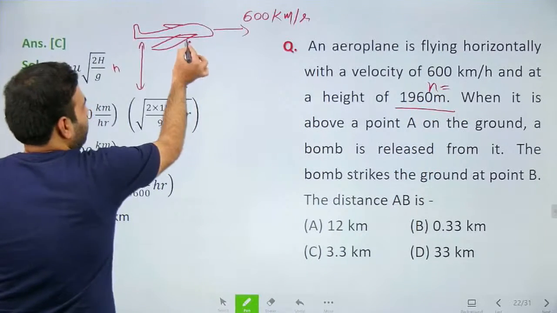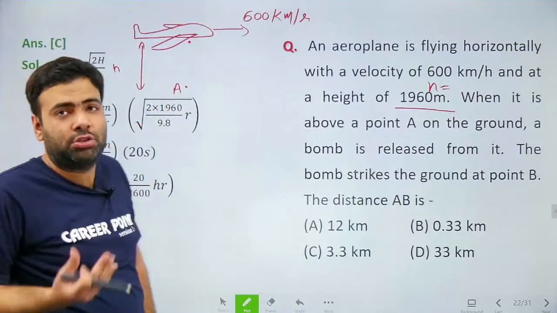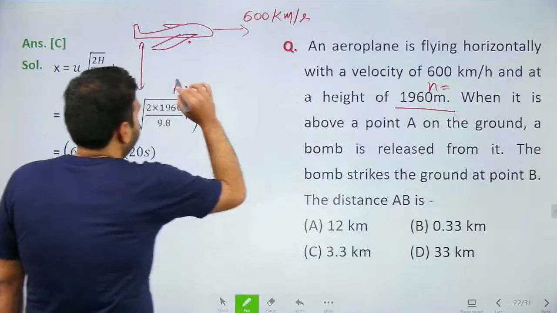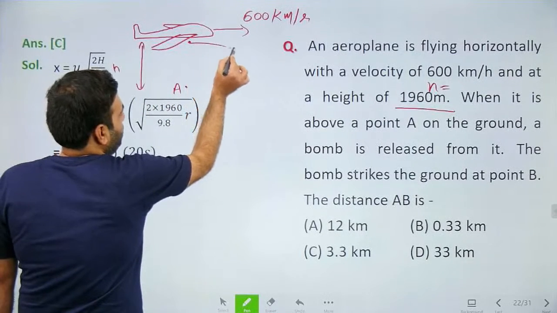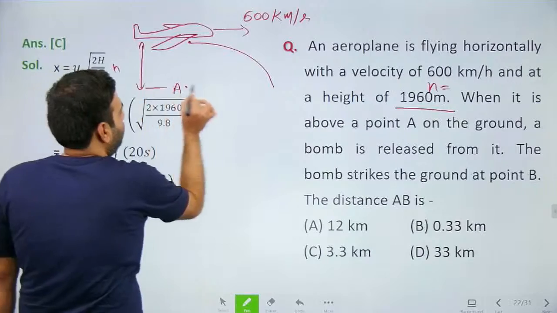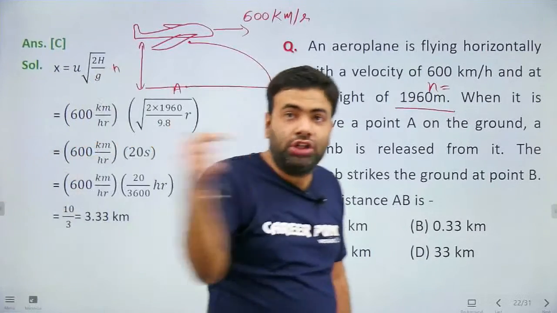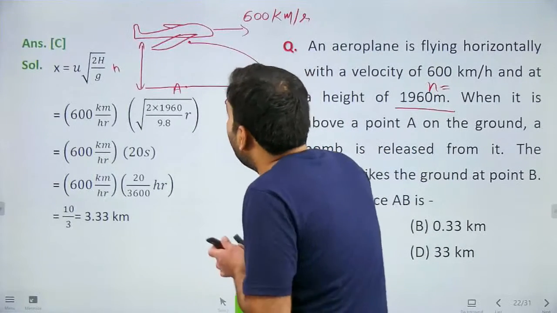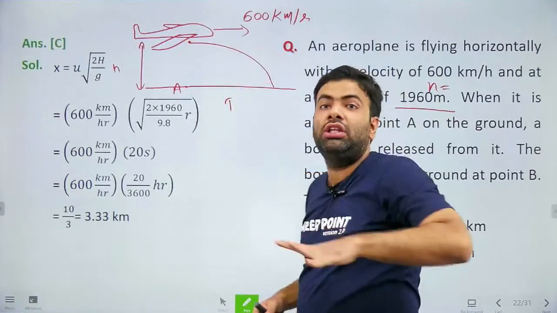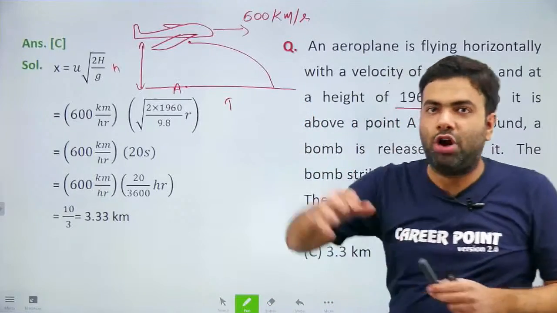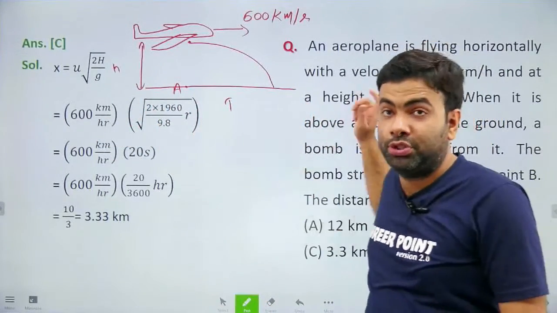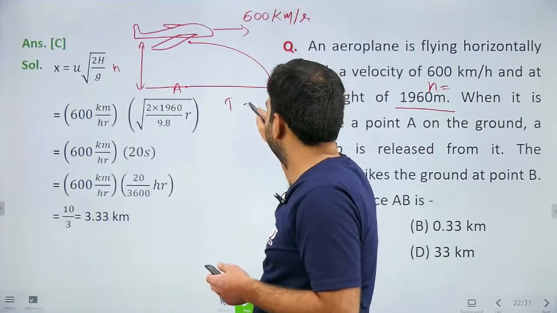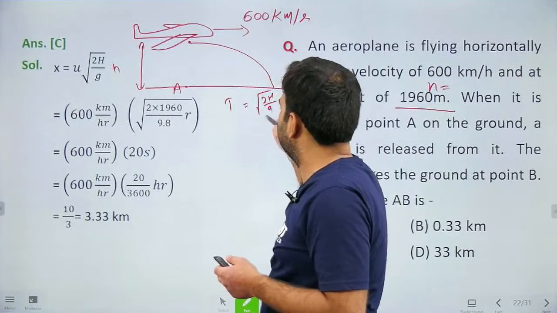Okay, so this particle is dropped from the aeroplane. So the initial velocity of this particle will be the same as the velocity of the aeroplane. So this particle will have projectile motion, and it is under the category of projectile thrown horizontally from a height. In this case, we know the time of flight. When a projectile is fired horizontally or a particle is dropped from a height, the time taken by the particle to reach the ground is equal to under root of 2h by g. So this is the time of flight.